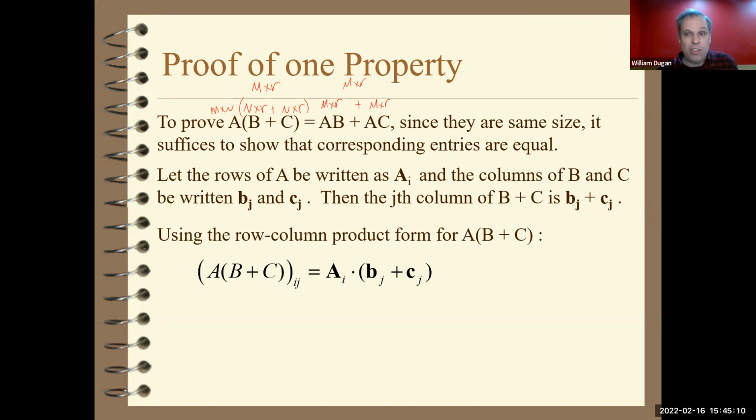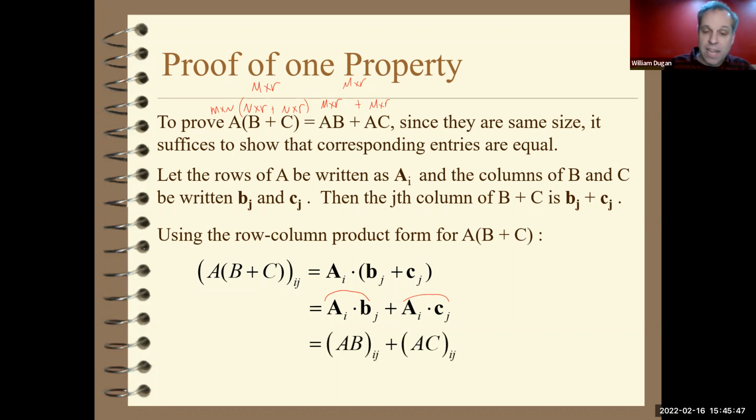Ignoring the way they look and just treating them as vectors only, we know that the dot product distributes through the sum. So we get that. But this one right here is a product of a row and a column. So you think of them now as row and column vectors again. That means that is the ith jth entry of a certain matrix product. The same can be true here. That is a row times a column. So then that is the ith jth entry of a certain matrix product. Those matrix products are A times B and A times C.